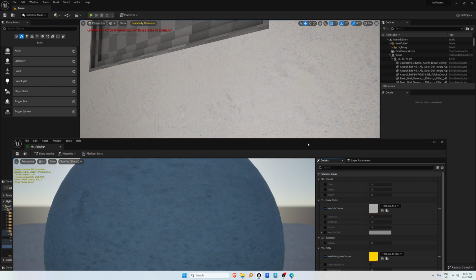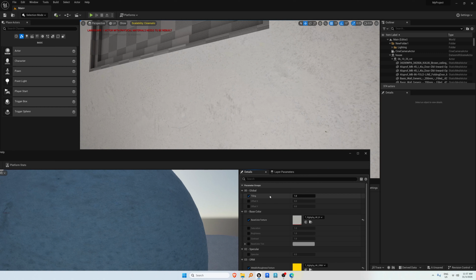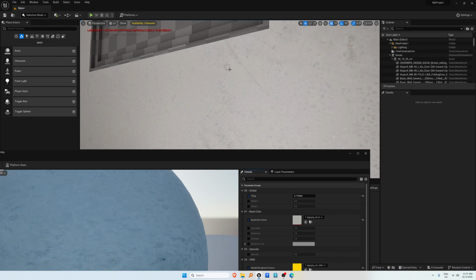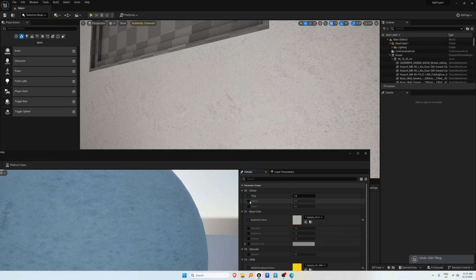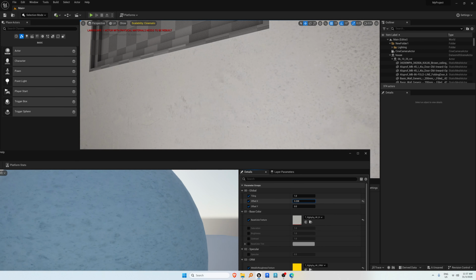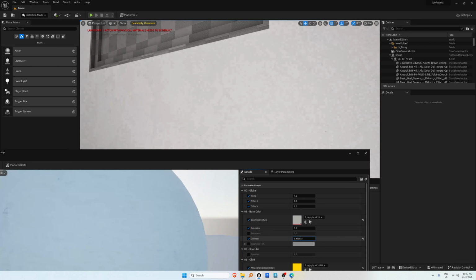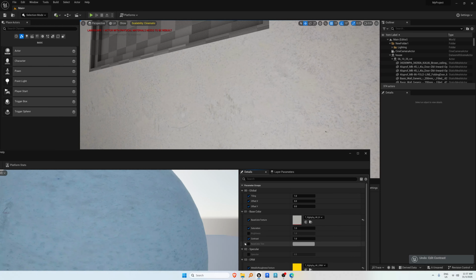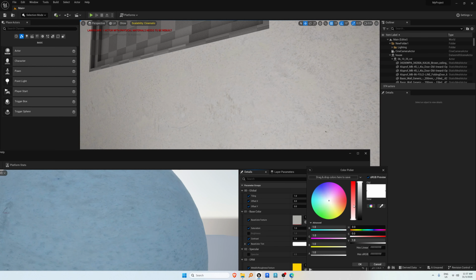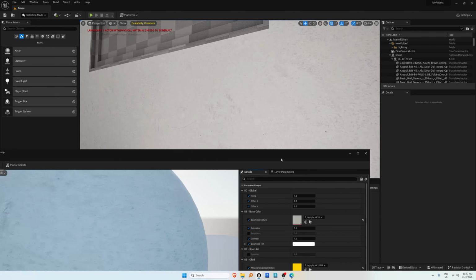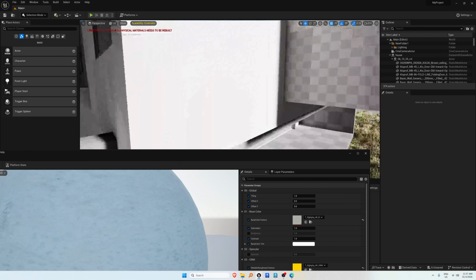If I open this material, you can see there's the tiling. I'm sure you're familiar with this. Tiling means how big of a scale it is, so you just see what you want. Offset will move it left or right, or up or down. You can change the saturation. You want to make it darker or paler, it's all up to you. Contrast is the same thing. You just play around a bit with it to see what it does. If you want to make it darker you could also. I'm just going to leave it at default.